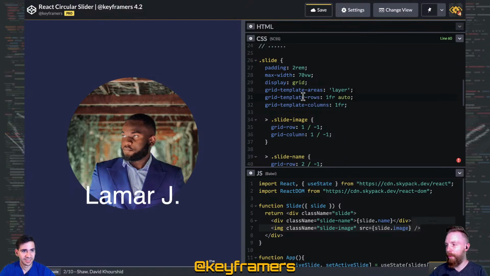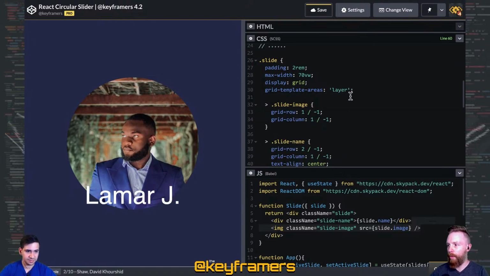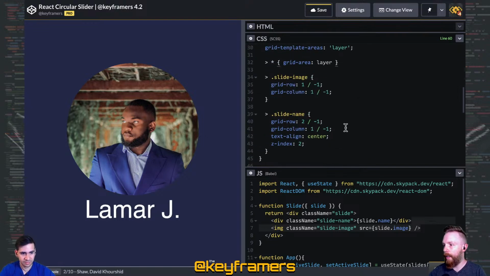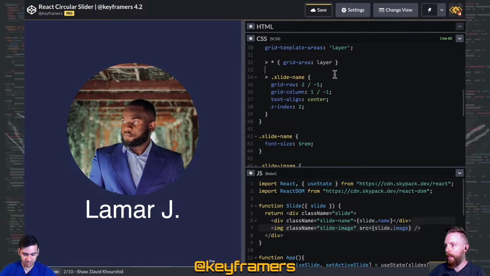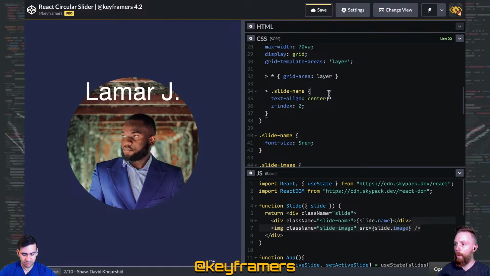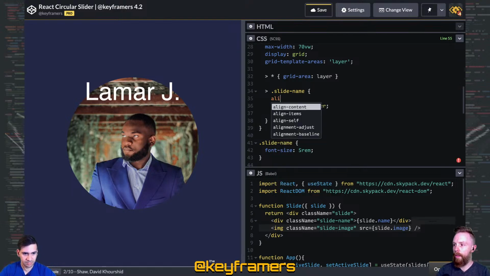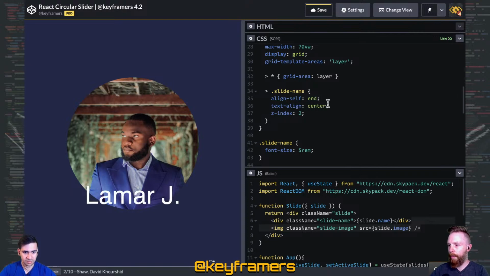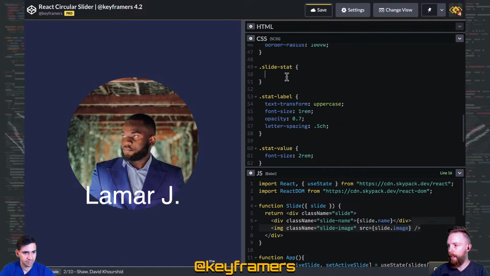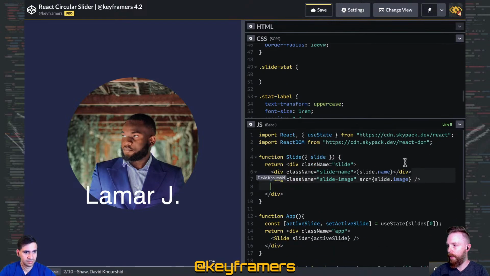No, I think this will make it much easier because then we just have to worry about everything being on a grid area layer, and this causes everything to overlap, and that's exactly what we want for the stats in the way that we need to set it up. And then for the slide name, all we have to do is like align self end. Bam. And now we've got all that. Yeah, the slide stat. Okay, so let's go ahead and do that.